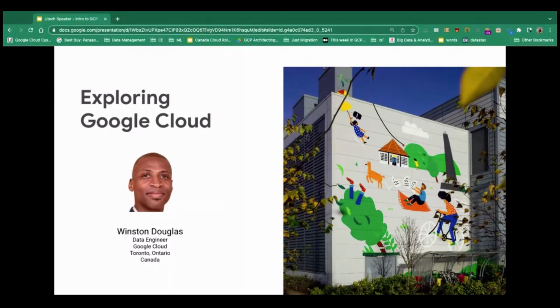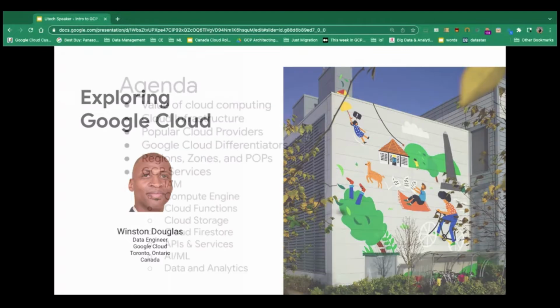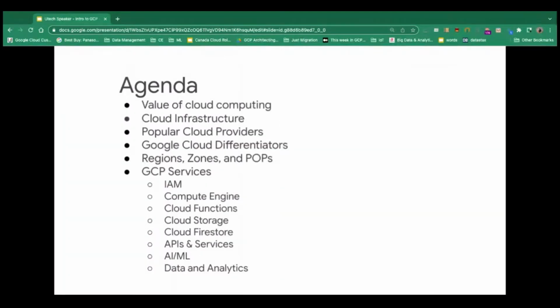That said, let me carry on with the agenda here. So, based on what you shared with me earlier, and discussions with Sean, this is the agenda that I have put together for today. So I'm going to cover the value of cloud computing. As a previous speaker noted, you probably are mostly already aware of what cloud computing is. So I'm taking a slightly different approach to it in terms of how we look at it and what it solves for. But I'm not going to spend too much time on description.